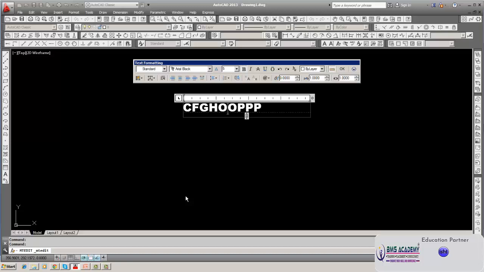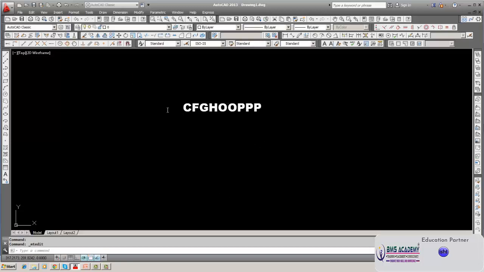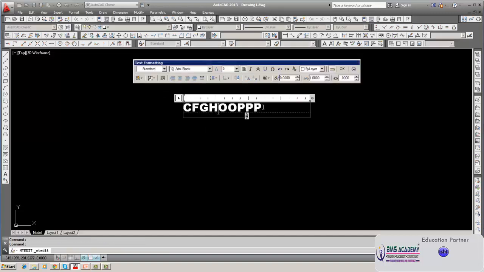Then you have to multiply it by the reciprocal of the scale factor. That means scale factor is 1/10, then you have to multiply by 10. That is 10 into 5, so letter height should be 50. Then we can select letter height, and this we can change to 50.